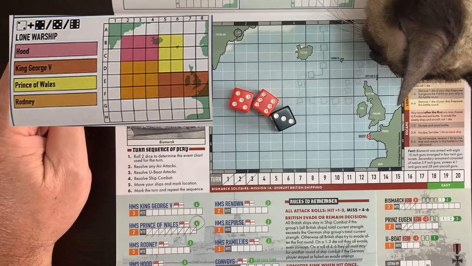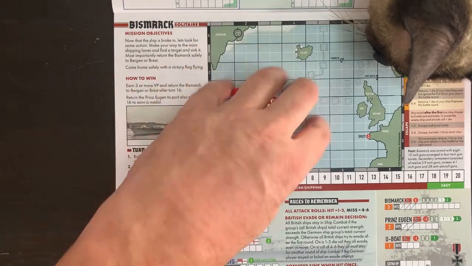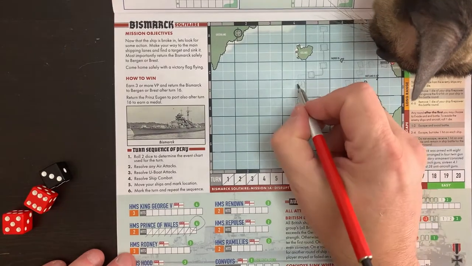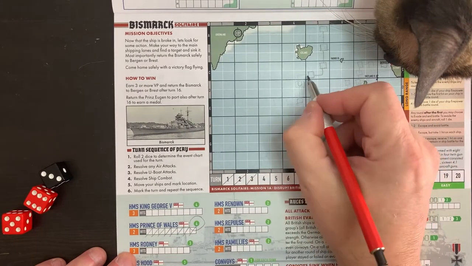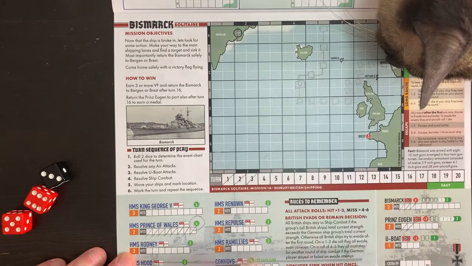That meets our requirement. So now we can just stay out here until turn 16, go home, and have a successful mission. We've got to stay alive, though. Okay, so now we're going to move. That's turn 1, 2, 3. We're going to turn 4. Now we're rendezvousing with the submarine, which is going to stay here the whole game.